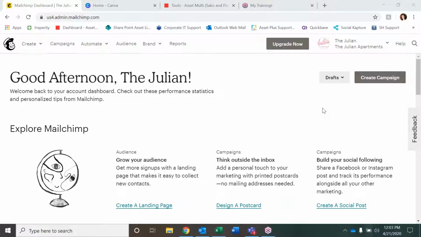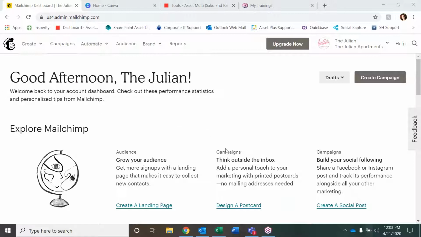If you can see my screen right now, this is going to be Mailchimp. This is where we create your email templates to eBlast through Entrada. So if you don't have an account, you can go to Mailchimp.com and create your account. This is free as long as you don't have a ton of subscribers, which we're only going to be subscribing yourself. So this will be free for you.